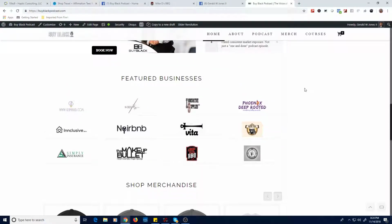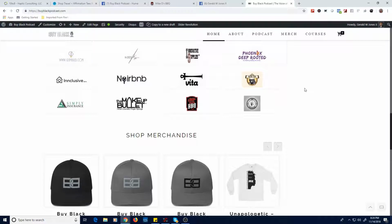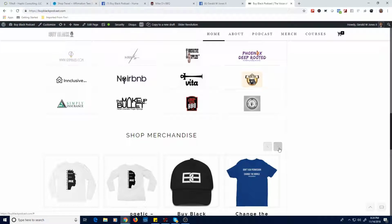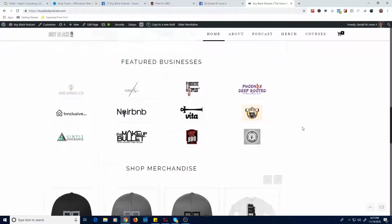If you have items that sell better than others, if you have items that you're more proud of than others, then highlight those. Rather than three hats and one tee on the homepage, I would mix it up a bit. Like if you have short sleeve tees, long sleeve tees, hats, and other merchandise you have, I would switch it up. Because right now, just glancing at your merchandise, I would just think that the majority is hats, and that might not be the case. Right. Just browse through it, put more of a variety on the homepage.